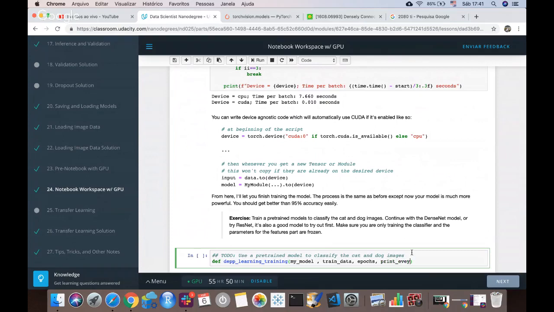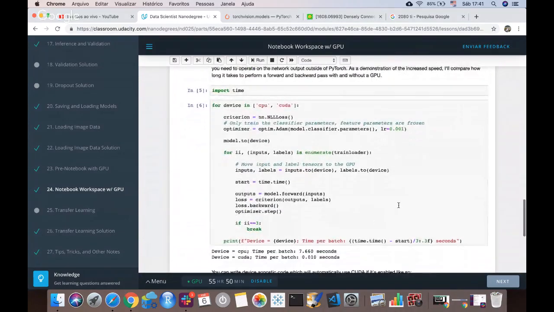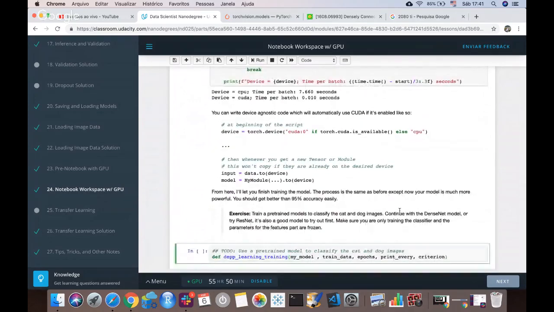I'm gonna print every few steps, because I'm not gonna leave it running without knowing what's happening. Actually, I'm also gonna set the optimization criterion from outside of the function, so I can choose a different criterion if I like. I can actually play with this code for a while.